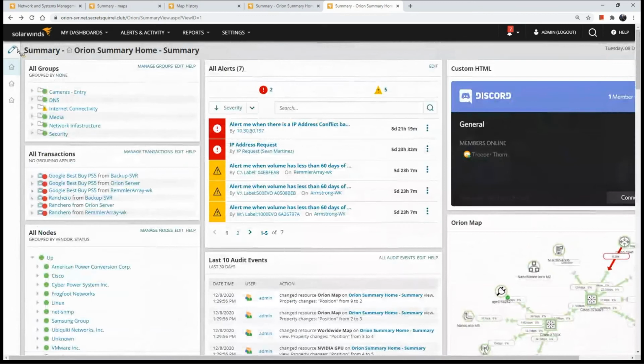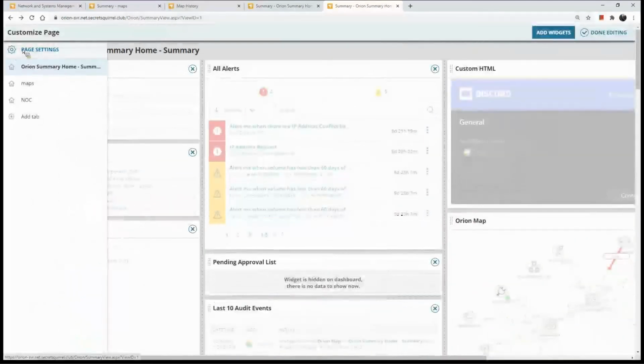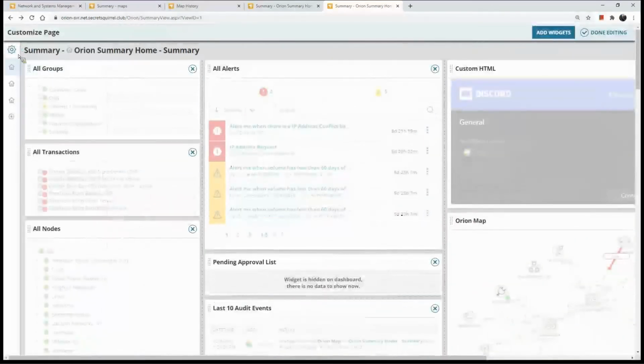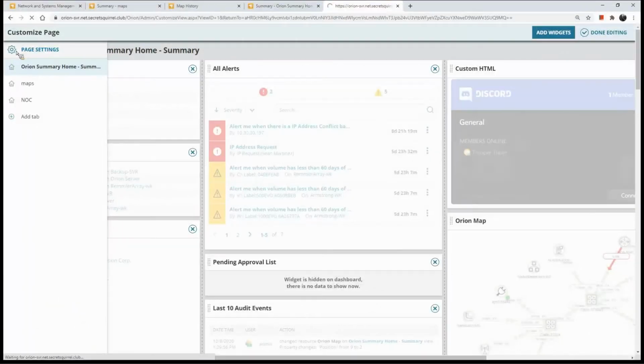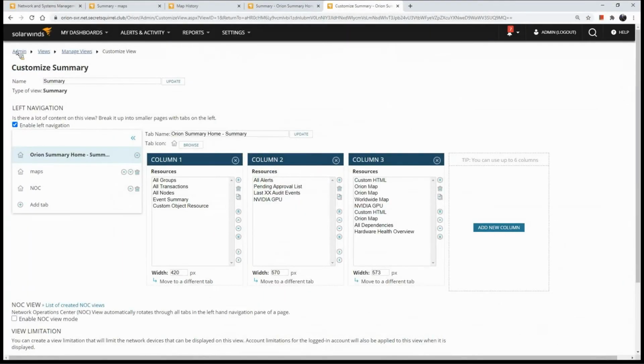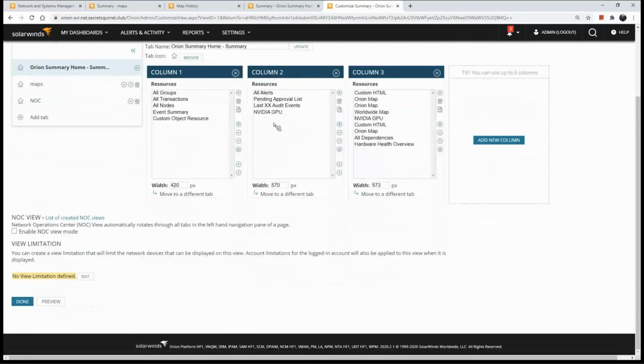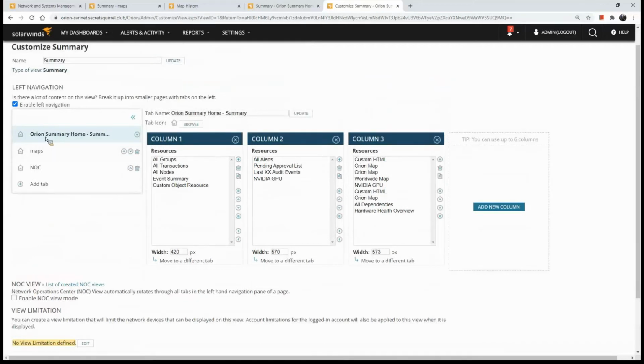Now also with the view, I always say, when we go into the settings, let's say that we need to go and manipulate the page as a whole. So this is where we can actually go and click on that pencil icon. It'll go into that gear, which we can then go to fully customize the page background. But then here we can go turn on that NOC view function. So here I have 3 different tabs. There's the summary, the maps, and the NOC view.